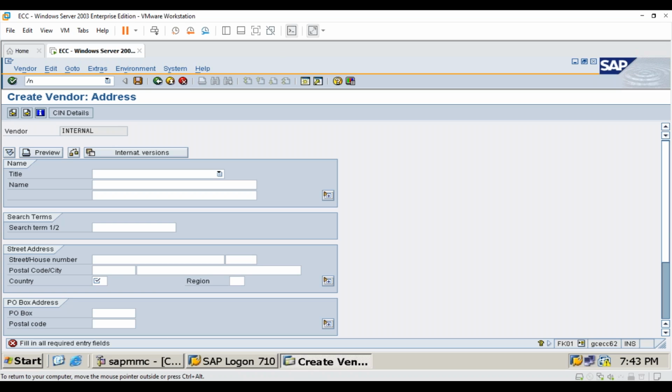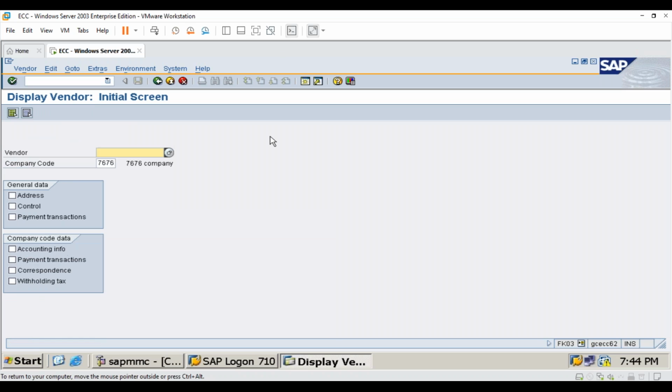See now, how many types of data we have here for creating vendor masters?